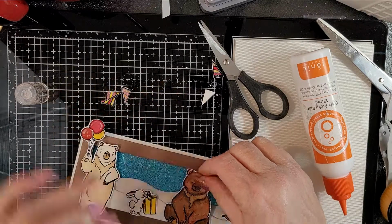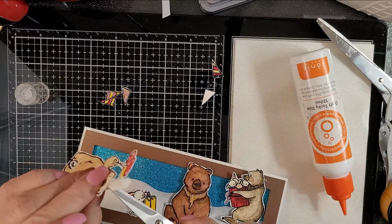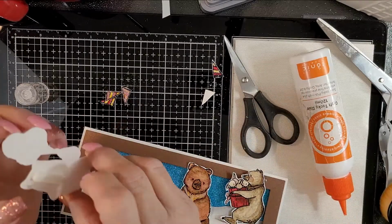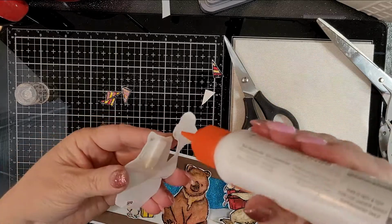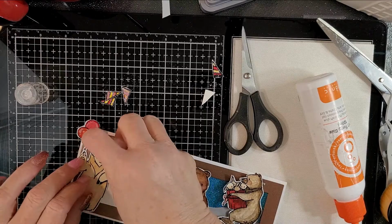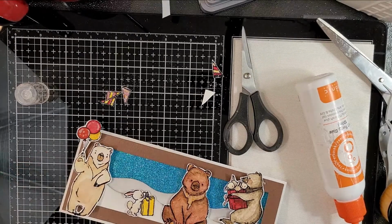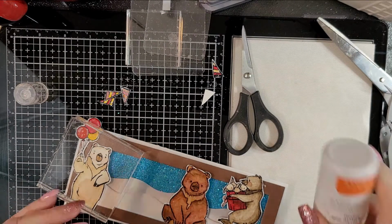And yeah, because there's so many layers on this card, each one of them had to have a little bit of fun foam on certain places just so that they wouldn't crush into the background. So I used my liquid glue, and I used that X-Fasten to give them some lift. And then of course I had to weigh them down with my acrylic blocks.